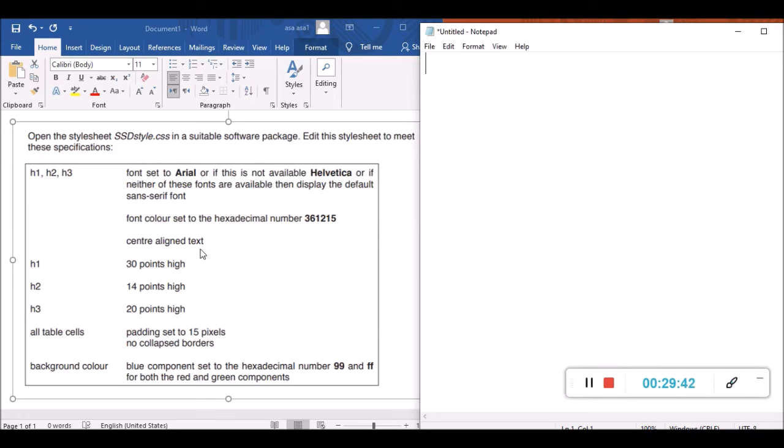Let's look at this CSS. It's starting with this H1, H2, and H3. You are given H1, comma, H2, comma, H3. As I told you, you open curly bracket, then you close curly bracket. Don't forget. What do you need to do here? Font set to Arial. I told you whenever they are talking about font, that's font family automatically. Font family. So it is Arial. Simple. Just write it, comma. If it is not available, Helvetica. But don't make mistakes, because you are given it already.